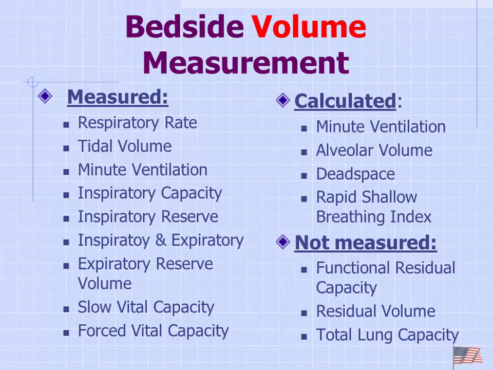We can do things like you did in the lab, where you measured the minute volume, you measured the respiratory rate, and determine the average tidal volume. From that, you can also generate an inspiratory capacity, inspiratory reserve volume, expiratory reserve volume, and our vital capacity, both in a slow fashion and in a forced fashion. From them, we can then calculate various other things. You guys, based upon your ideal body weight, can determine your dead space volume, so you can determine your alveolar volume.